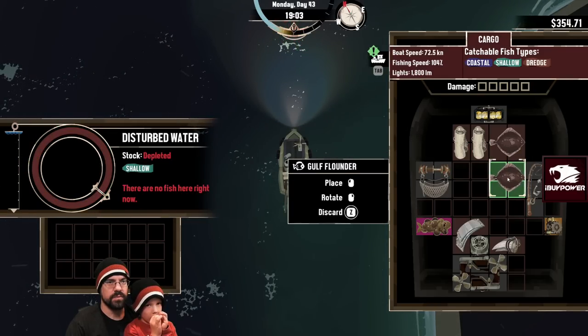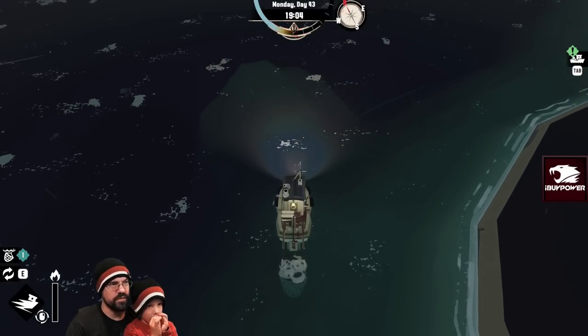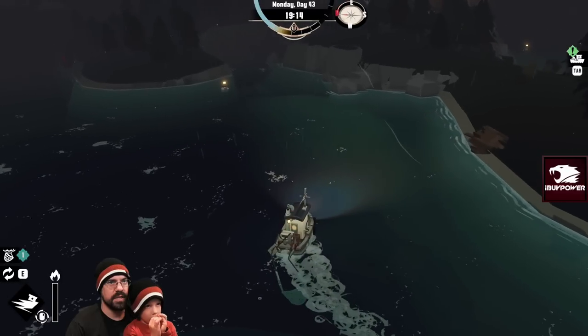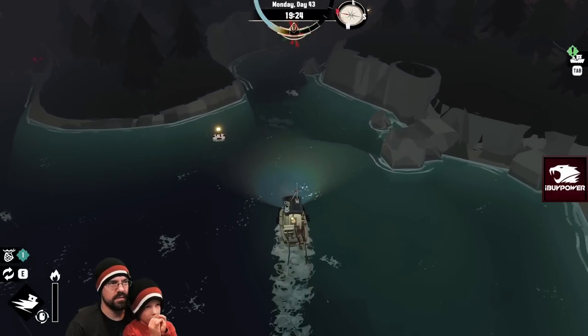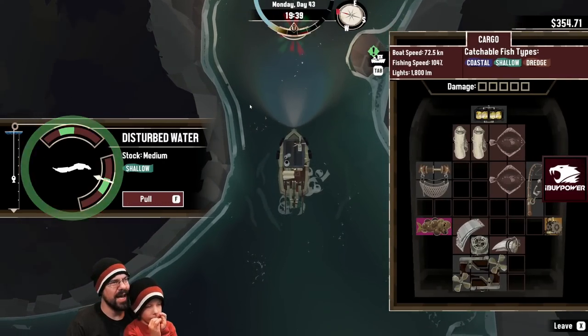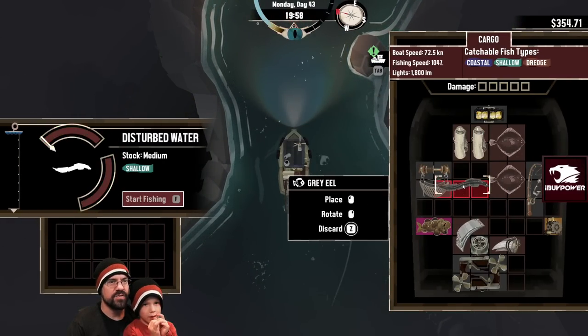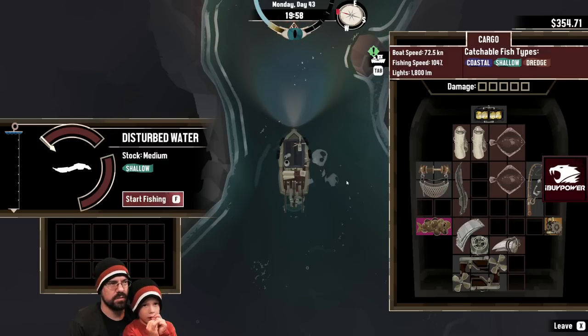There we go. I think this is called a flounder. Flounders are fish, but they're flat. Their eyes are on the top of them. Kind of like a stingray, actually. That's absolutely right. What's that? That is a gray eel.